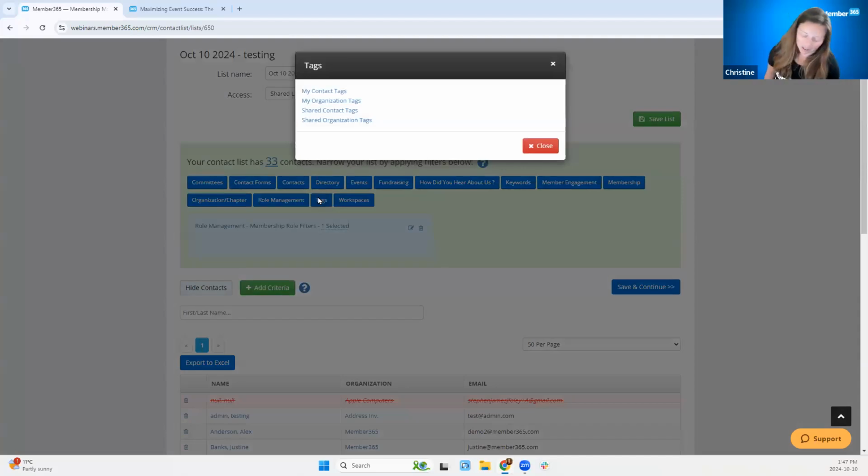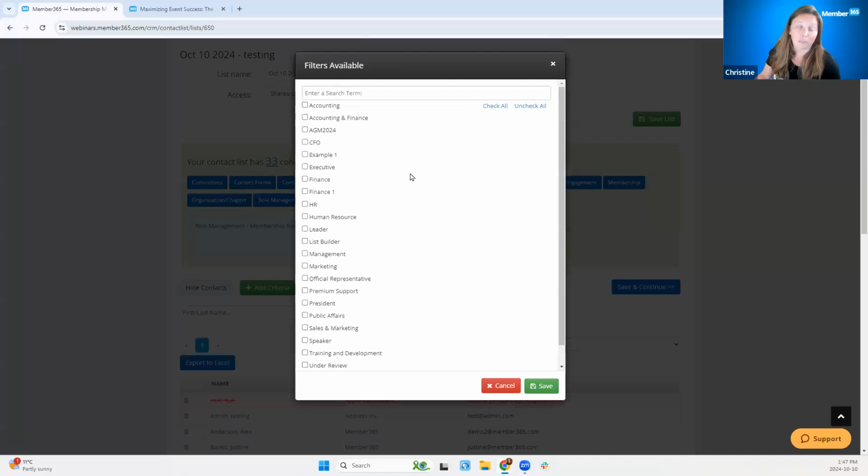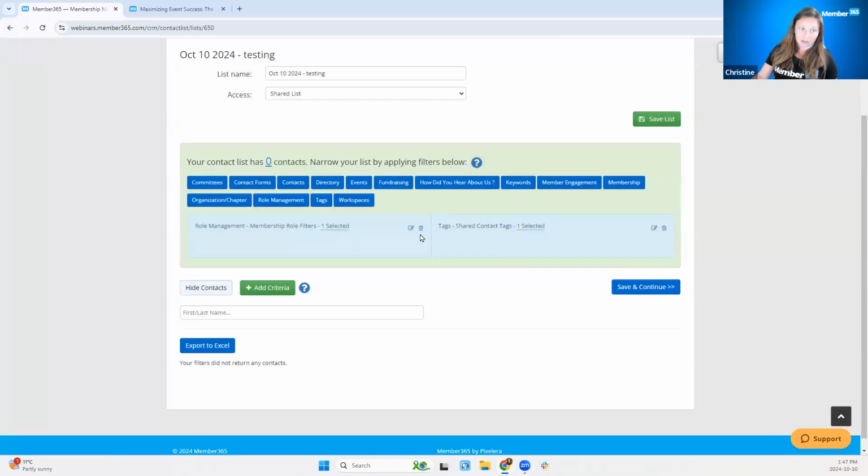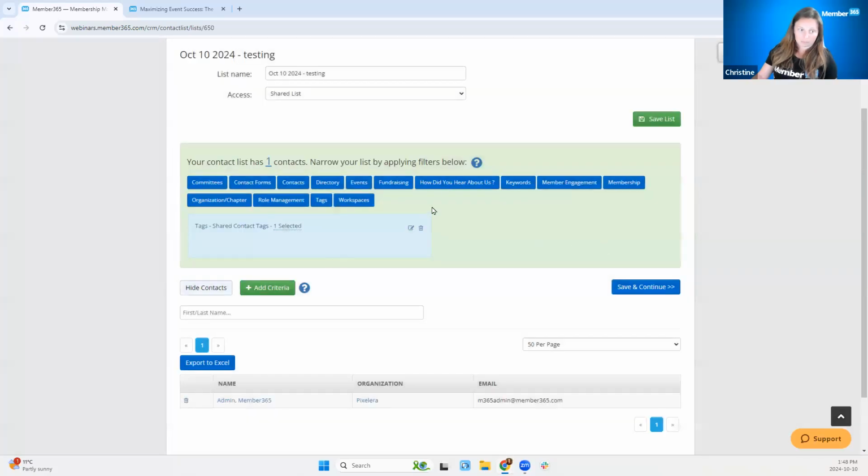Finally, tags. We do talk a lot about tags and contact demographics in our customer relationship management training. So there is my tags, organization, contact tags, organizations, mine versus shared. The shared tags, again, is what we most commonly recommend, because you can have the tag not seen if it's my tag, and then people are using the same tags and they're not accurate. So you can create lists based off of the tags that you're using. So if somebody is a speaker, they can get added. I just made an and statement or a non-and statement.